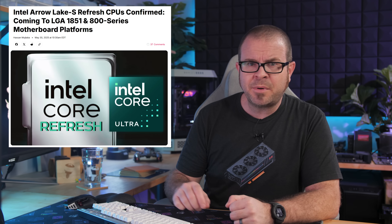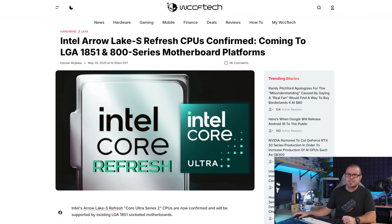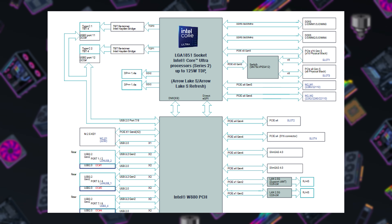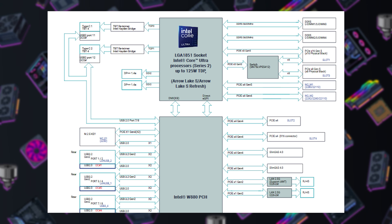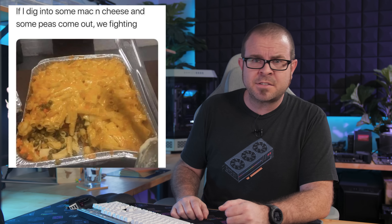But do give up hope on Intel's current LGA1851 platform. Per a block diagram leaked by Momomo_US on Friday, we apparently are in store for an Arrow Lake refresh before the socket gets kicked to the curb, as Intel is wont to do after one or two rounds with their current generation of processors. Like when your mom busts out last night's mediocre casserole though, I doubt warming things over will make Arrow Lake any more palatable for gamers.